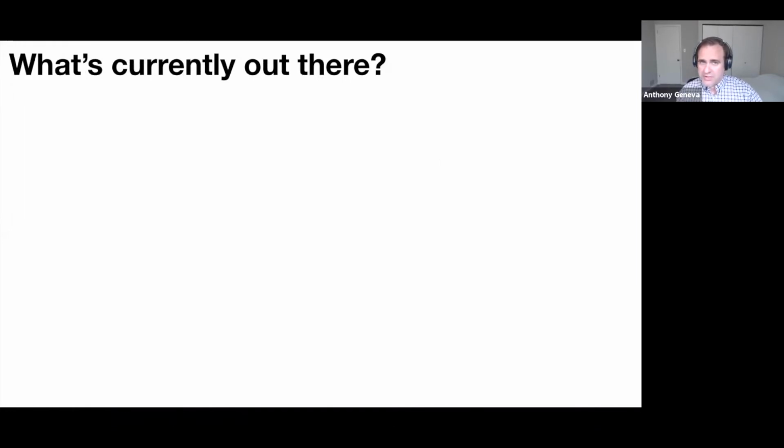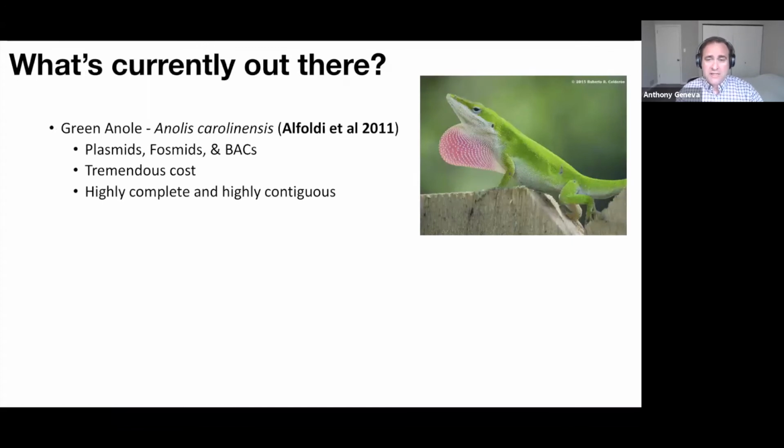Okay, so first, a background of what's out there in terms of anole genomics. The green anole, Anolis carolinensis, was the first reptile genome sequenced, published in 2011. Most of the work was done in the 2000s, using the last generation of technology. They used plasmids, fosmids, and BACs, and Sanger sequenced all of those. It was done at tremendous cost. Many millions of dollars were spent to generate this genome, but it's fantastic. It's highly complete, highly contiguous, and very, very well annotated.